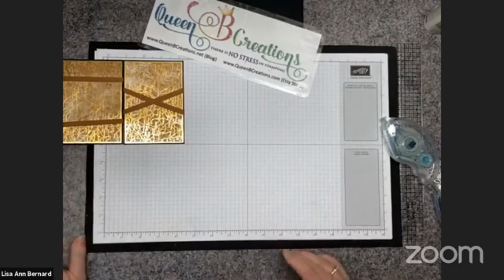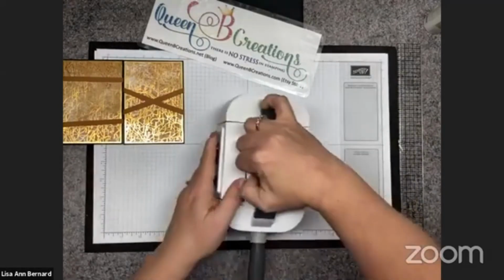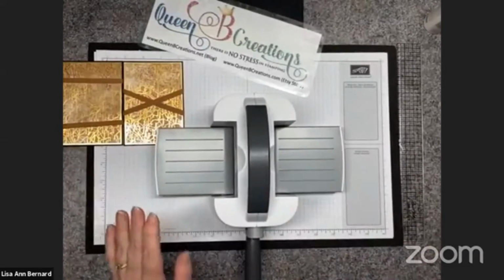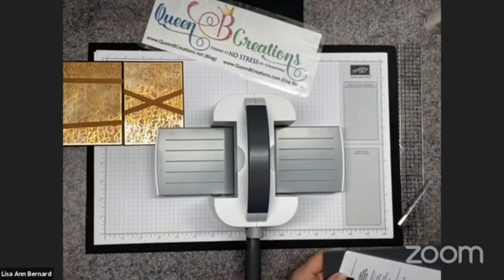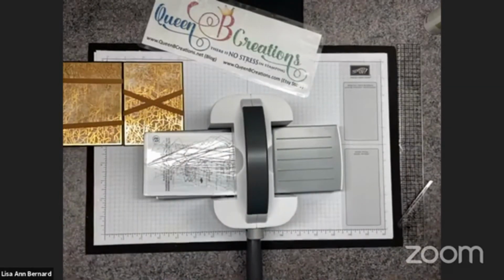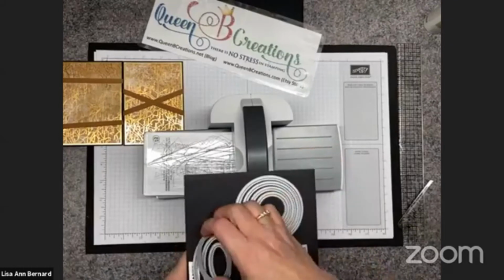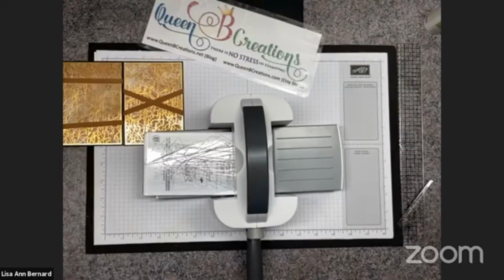Okay, now I said we needed the white to cut out of there in order to stamp, and so I'm going to bring in my mini and show you how this one works. Isn't it cute? When I first opened it up, I went, oh, this is like the perfect size for my granddaughter. I could see her using the mini one and me using the regular one, and we could stamp together. So fun. Okay, so I'm going to use plate 1 and plate 2. I'm going to get a die. The stitched shapes are some of my favorites because you get ovals, circles, and squares. And they're all stitched. And so when we cut this out, it'll have the automatic stitching.